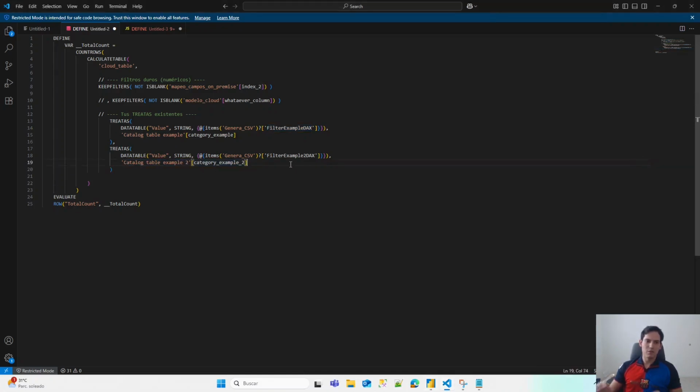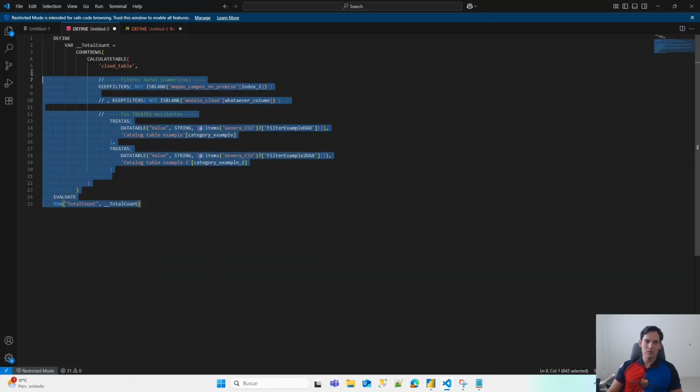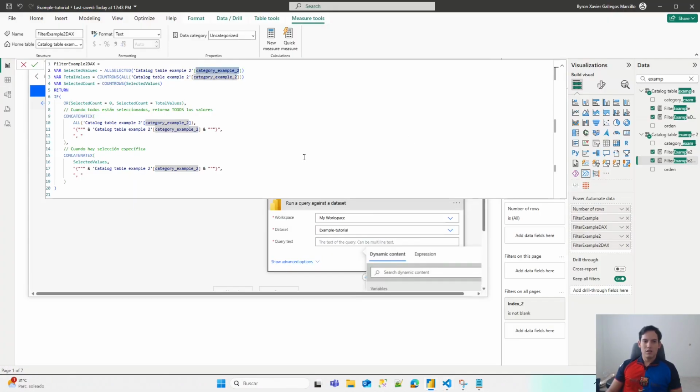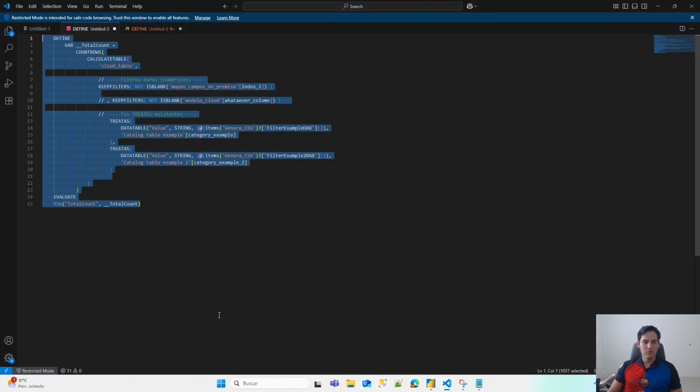And if I have more and more filters, you can just continue replicating this, and at the end you will put this every row total count, because as I said before, this query is just to know how many rows should be in the final file that you will send to the user on their email. So that's it. And so just copy this on the flow.